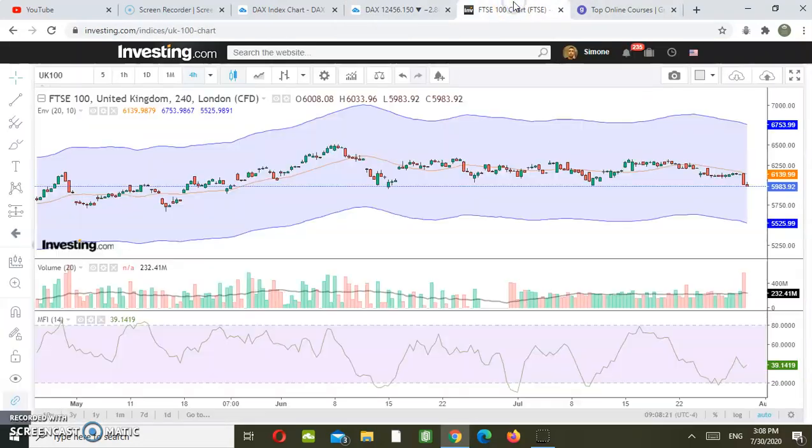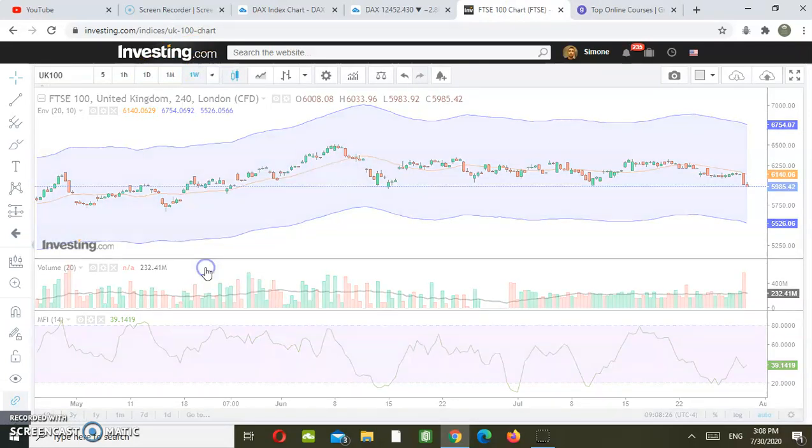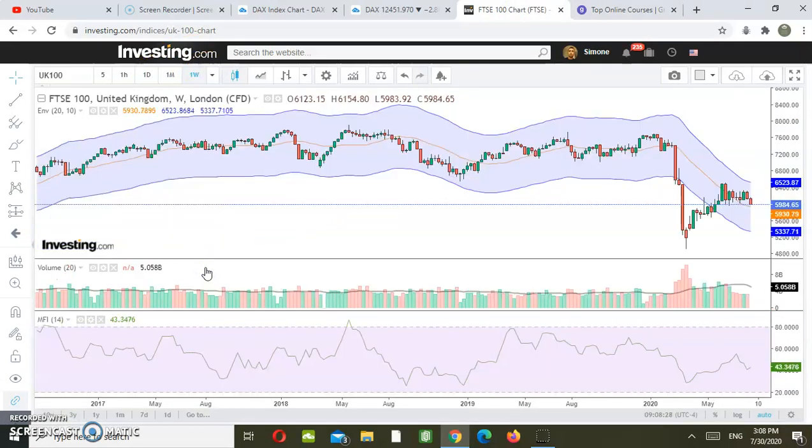Let's move on and now analyze the FTSE100. Here we have a 4-hour chart, but before the analysis I would like to start with a weekly chart, and then we will switch to the 4-hour chart. Here I've been using the money flow index as a great indicator in order to anticipate a counter trend. As you can see here, once the price has hit the upper threshold, we have experienced a huge retrace. Same here.